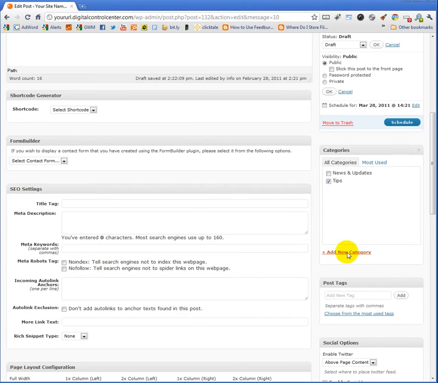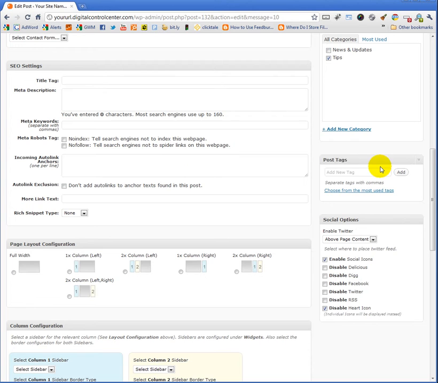There's also a shortcut here. If you want to create a new category, you create a post and it doesn't fit into any of the existing categories, you can create a new one. So once you're done with it, let me talk a little bit. Post tags are similar to keywords, except that they're internal to your website. So if there are certain words or phrases that reference this particular page, you can add these, and they are comma separated.